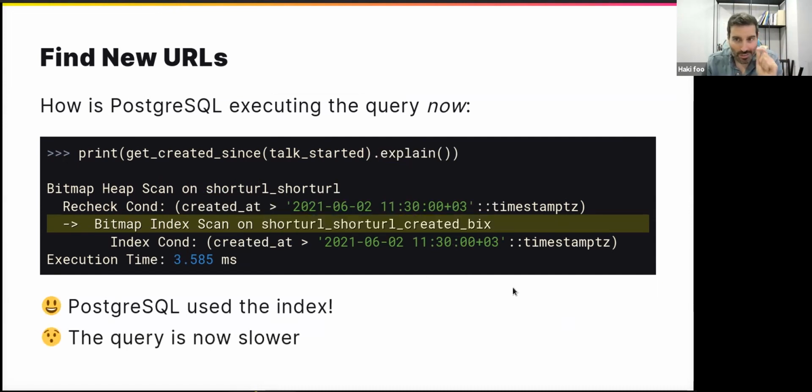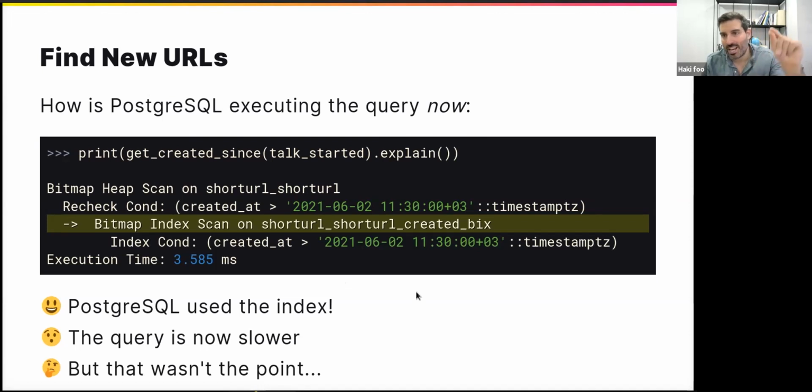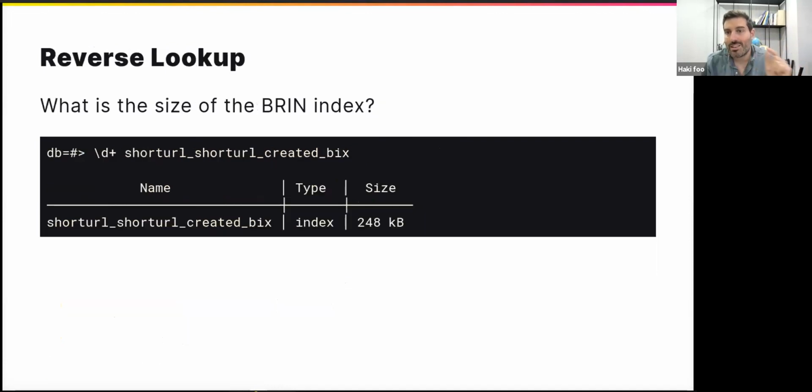The keen-eyed reader might see that the execution time is now slightly slower, okay? But that wasn't the point, right? Because we were not trying to optimize for microseconds. We wanted to solve the problem of a big index. So what is the size of the BRIN index?